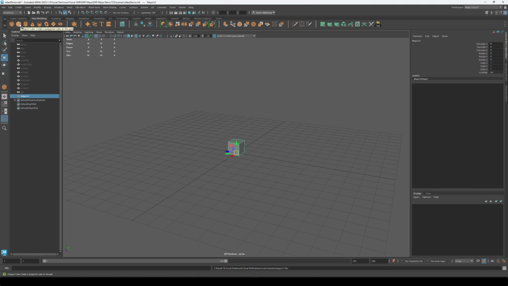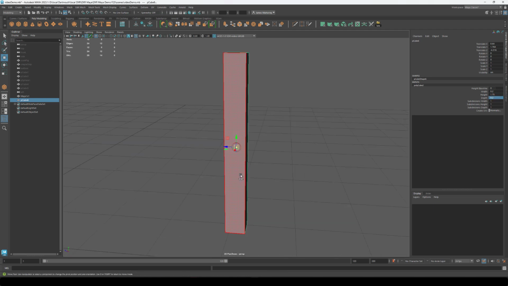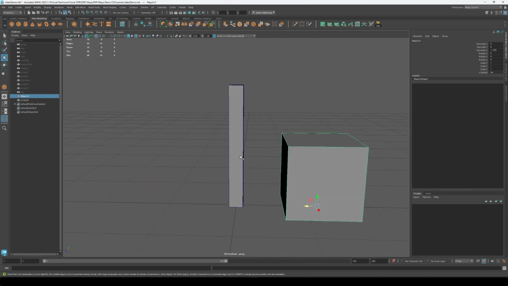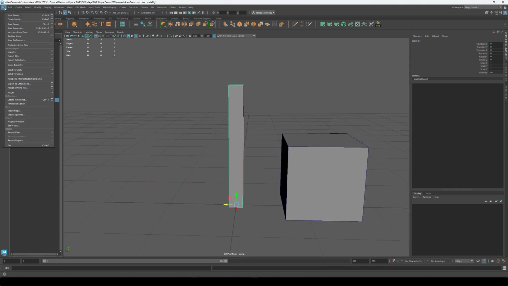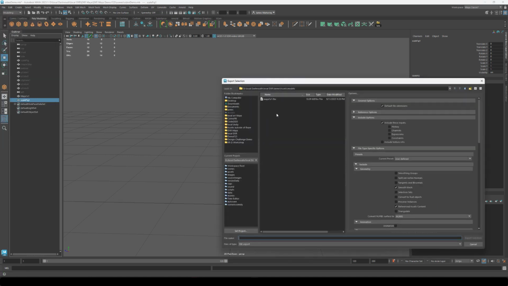In Maya, create a new cube and name it human scale or something. Set the dimensions to be 1.75 tall and about 0.2 in width and depth. Set the pivot point to the base again and place it at the origin. It's good to practice that. Freeze transformations, delete history, and export to Unity.